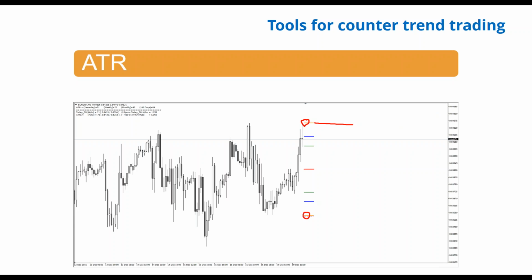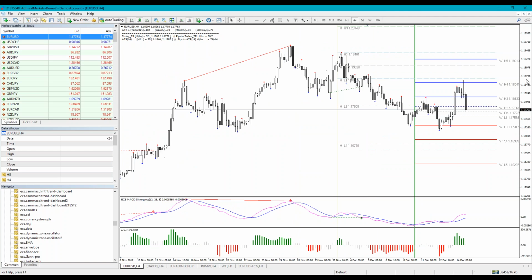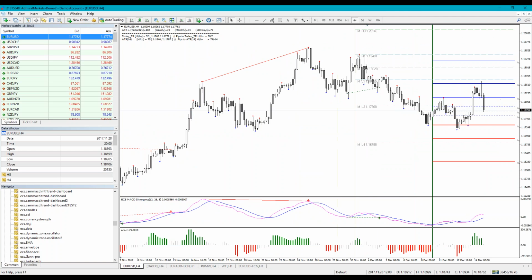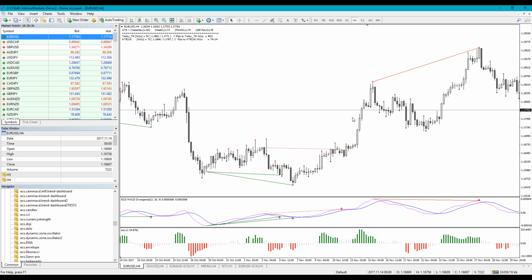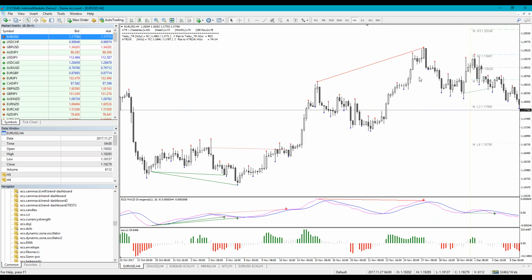Okay, guys, so this is our elite currency MACD divergence indicator, and you can get it for free. This is our CCI, and it doesn't show divergence, but you can actually use the slide that I showed you, and you can try to trade CCI also if you want. Let's use this example, guys. I will use this 4 hour time frame. So let's use current Camarillas just for showcase purposes.